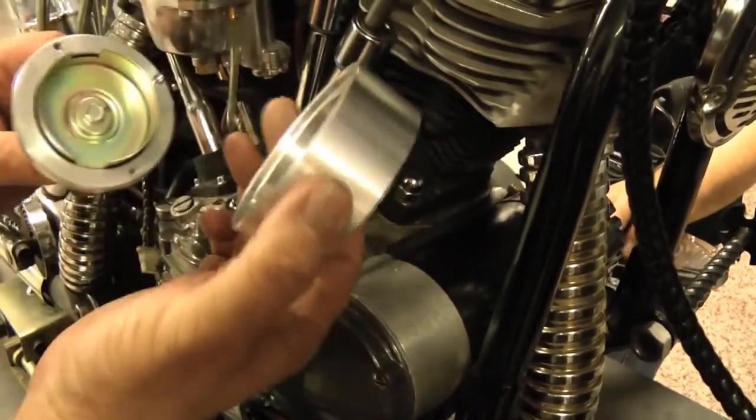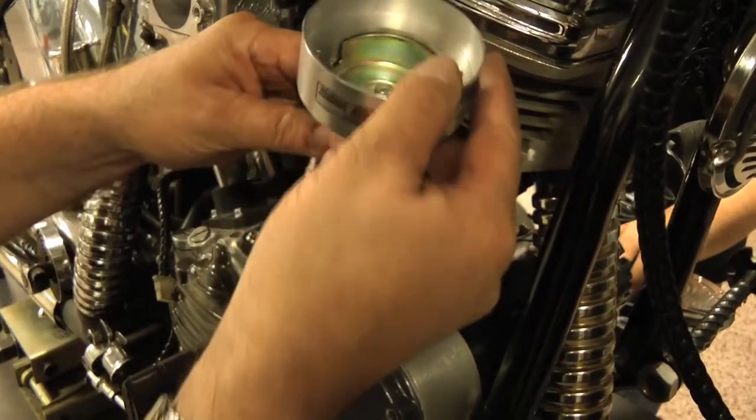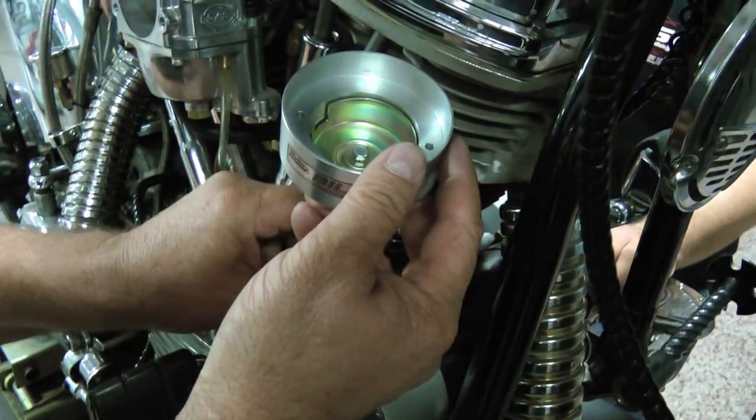Now place the distributor in the motor and be absolutely certain to maintain the positioning. You may need to remove the aluminum module housing to clear the pushrod covers or cylinder head. As you position the distributor into the motor, face the machined slot in the module housing towards you so that when the module is installed, the wiring harness will face the motor exiting the module cover between the pushrod tubes and cylinders. Once installed, verify that the orientation of the shutter wheel and the housing did not change. Install and snug the distributor clamp so that the housing does not move when installing the module and module cover.